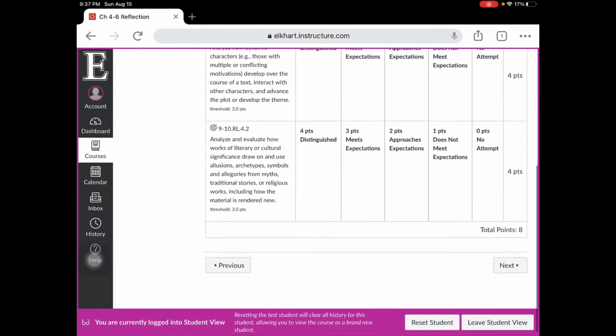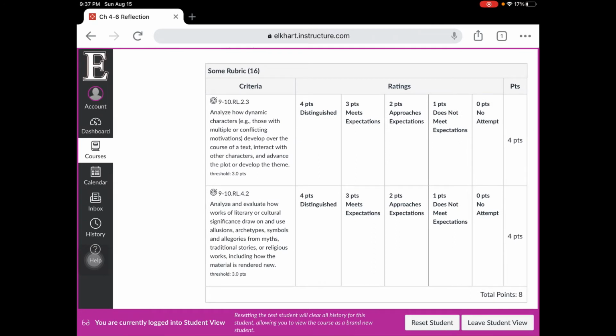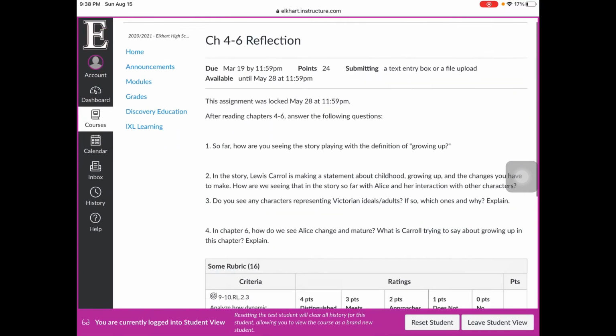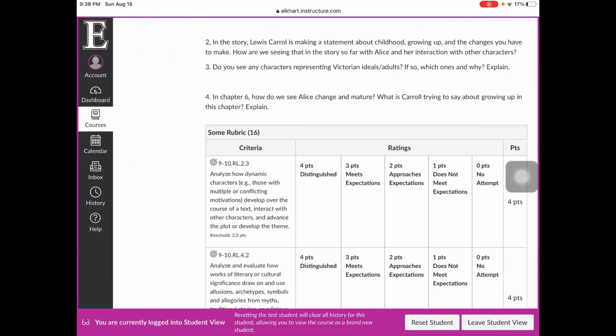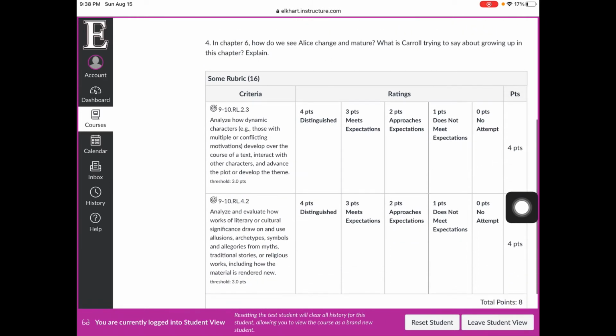This one happened to have 2 different questions that had different standards. And there'll be a rubric here that we'll talk about in a little bit. But that is how it's graded, and that's how they'll show mastery. And there'll be feedback. So if your child gets a 2, 1, or 0, that means they need to revise. They're not showing mastery. And we'll give feedback in the comments as to what the child specifically needs to revise.